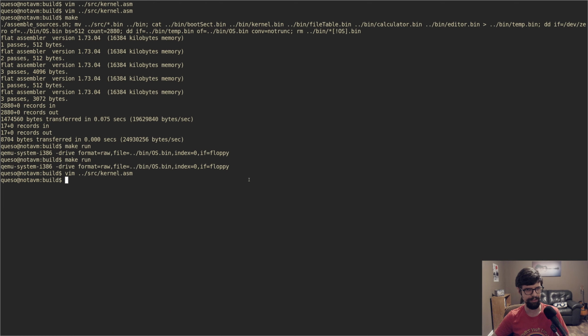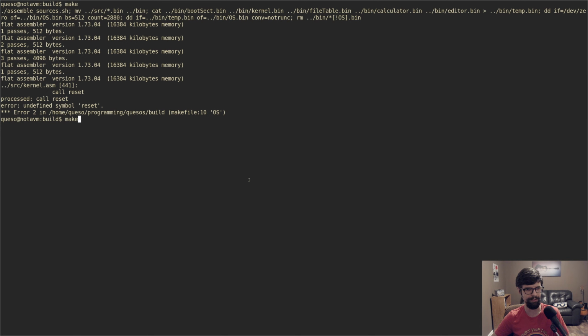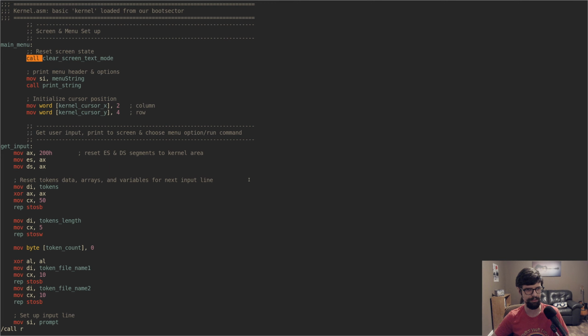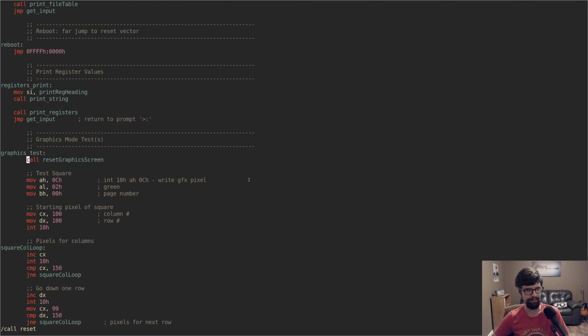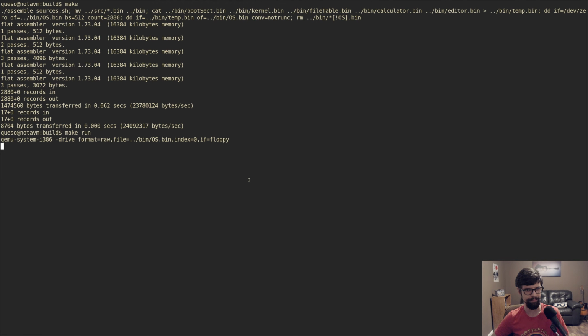Okay, let's see if that works for that delete command. Undefined symbol, of course. I think I left that there. Yeah, don't need that. Okay.